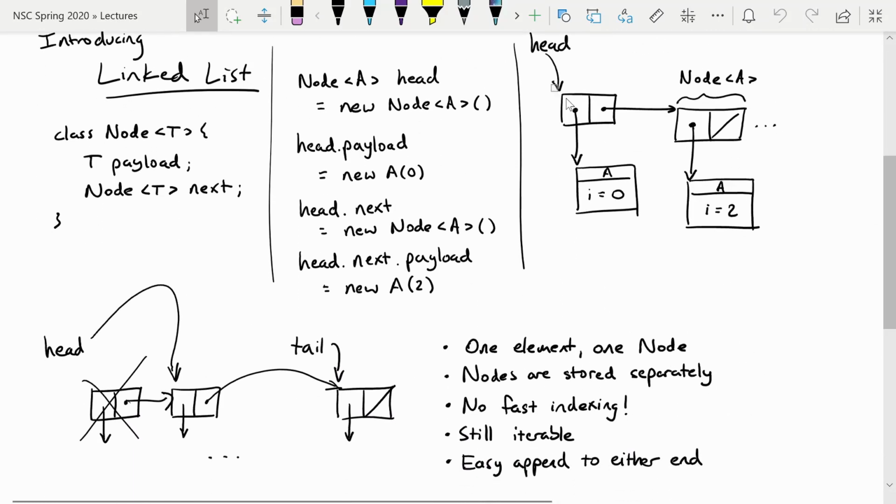With the linked list, just because we have the head, we don't know anything about the location of successor elements. If I'm trying to reach node 4, and I start at the head, I can't do something like take the number 4 and multiply it by the size of the elements, because no longer am I guaranteed that the 4th node in the list is going to be positioned exactly 4 times the width of the item beyond the head node. Instead, what we're going to discover is that indexing in linked lists is going to require us to iterate over the list until we reach the index we're looking for.